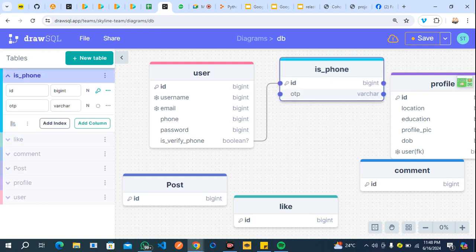So if this place is verified, this will be turned to true. That means you'll be allowed to log in. Because if this is false, it will take you to this place to verify. Like I've seen some situations where you do not verify your account on the platform and you try to log in again, they take you back, asking you to verify your phone number. You click on the link, and they send you a password or a link.